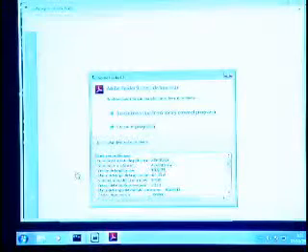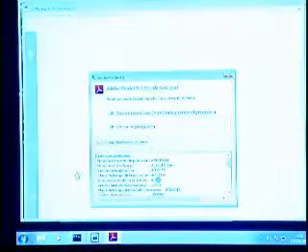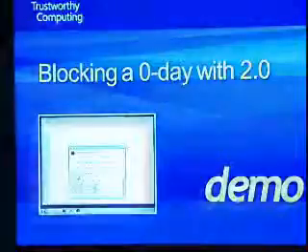So let's try it again. It's going to take a while, and we'll see Adobe Acrobat Reader crashing, and so you should not see calc.exe popping up. Hopefully. It takes some time. So I was expecting an applause on this one, sorry. Okay, all right. So you can see, this is not the latest version. Adobe patched this vulnerability some days or some weeks ago. So go patch your Adobe Acrobat Reader. That's it.